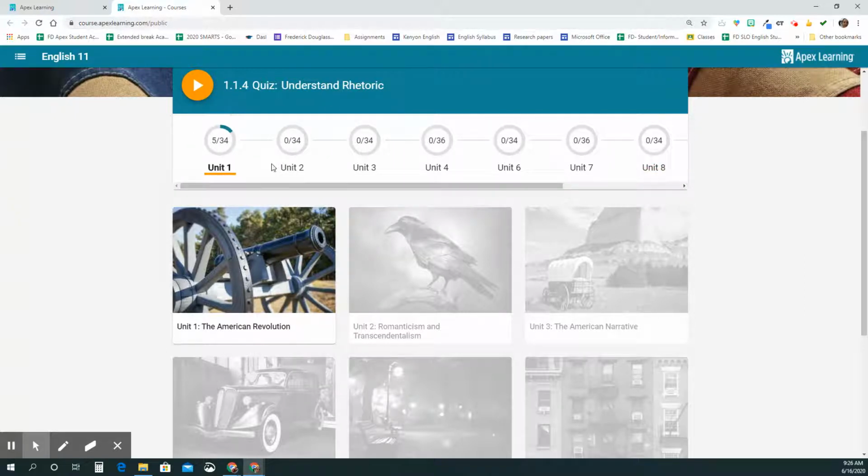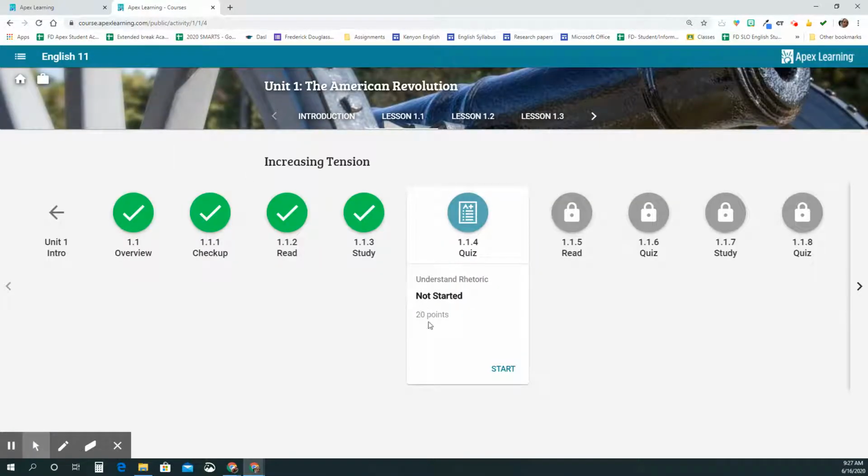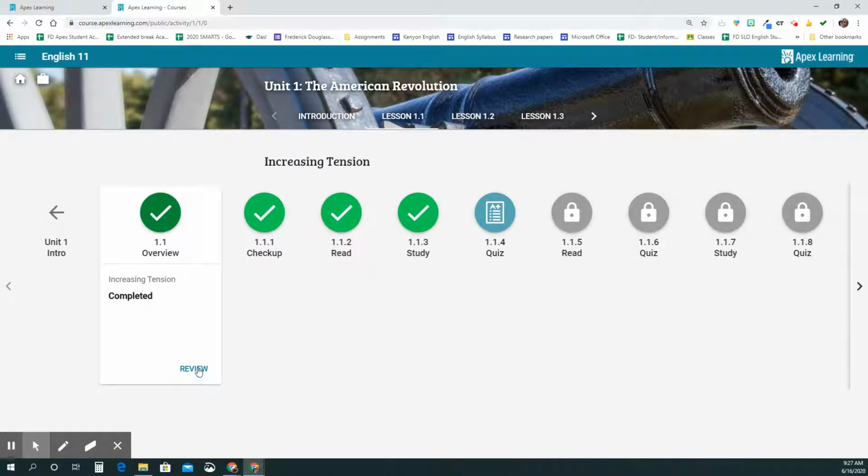And not every task is a graded assignment. Sometimes a task is the reading before an assignment. So to go ahead and go into an assignment, you're going to click that play button and it's going to take you in. And I'm actually going to start back over here. I'm going to start with the overview because I do want to talk to you a little bit about what the overview is.